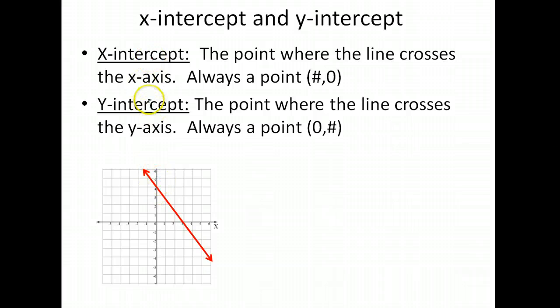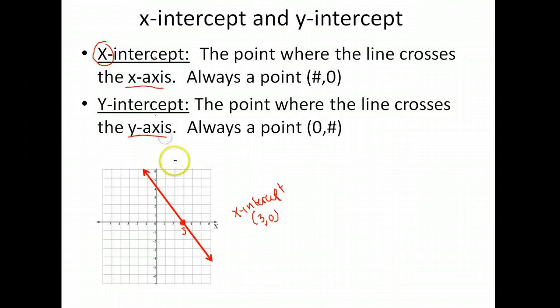When we talk about intercept, to intercept something means to come into contact with it. That's what an x-intercept and a y-intercept do. Again, the x-intercept is the point where the line crosses the x-axis. So here's our x-axis. Our x-intercept would be right here at the number 3. But notice that is an actual point. It is the point 3, 0. So the fact that our x-intercept is at 3 tells us that the point where x is 3 and y is 0 is on that graph.